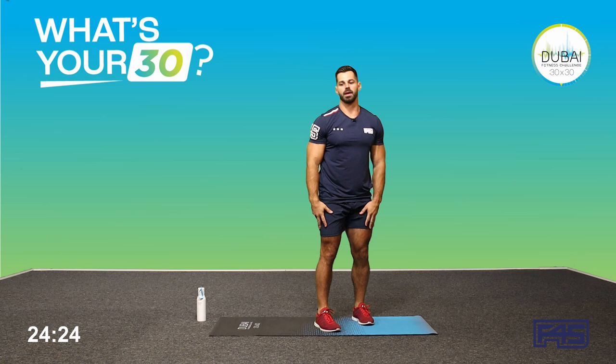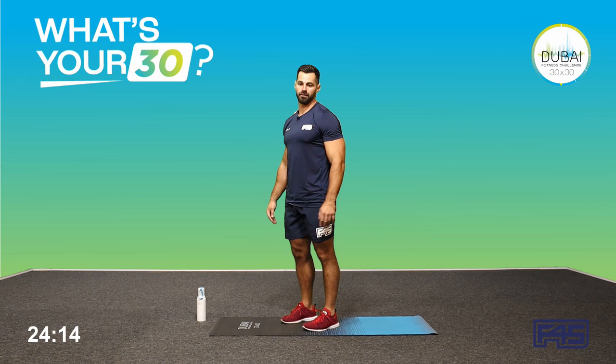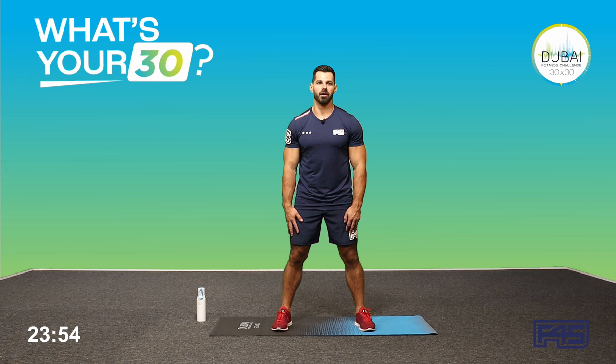If you're finding this really tough and you're starting to get tired, you can stand up and just do a reverse lunge. Stand up every time. We're gonna take a little bit of tension off those legs if you are finding this really, really difficult. It's your last set of this. Keep it up for 10 more seconds. You're almost there. Keep pushing. Let those legs burn. You will not regret it. 2, 1, rest. All right, great stuff.